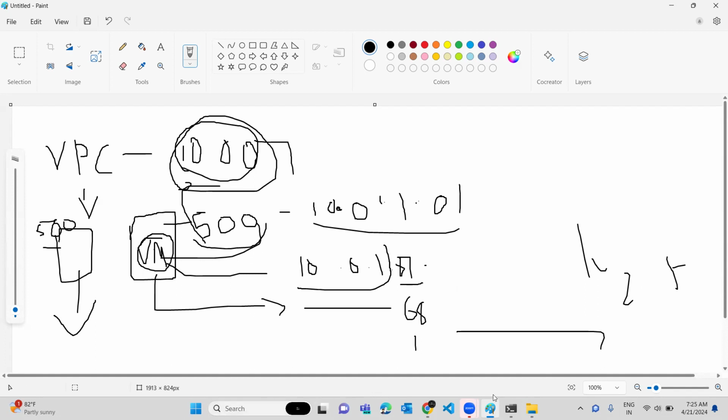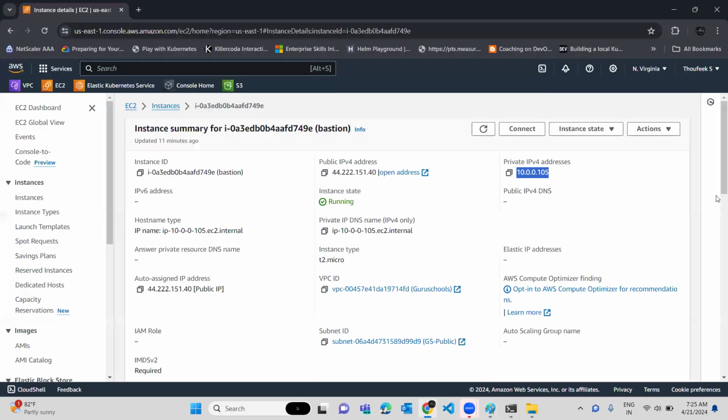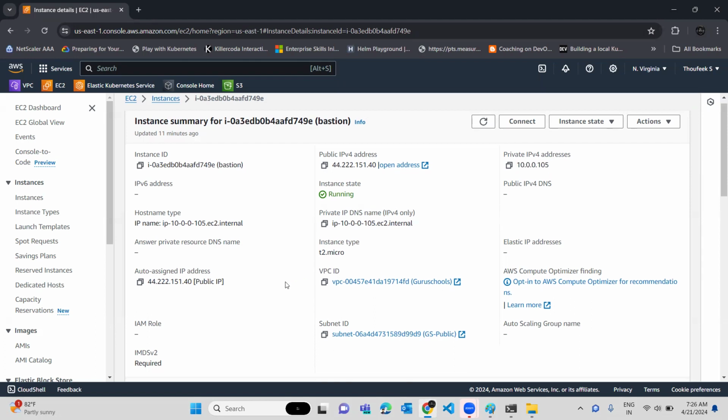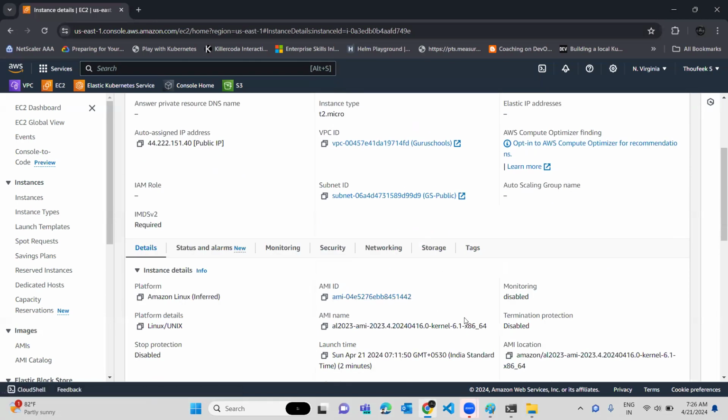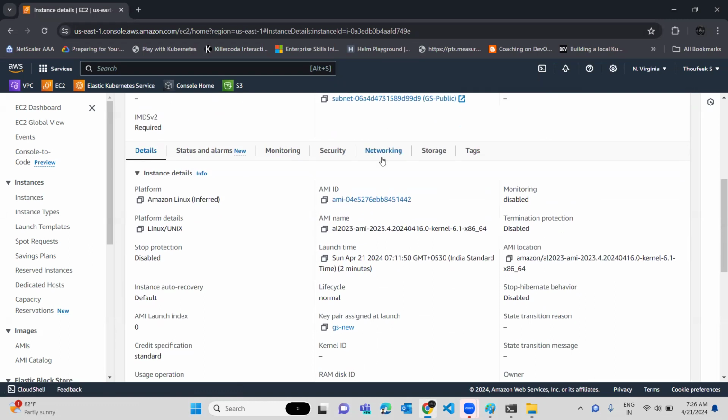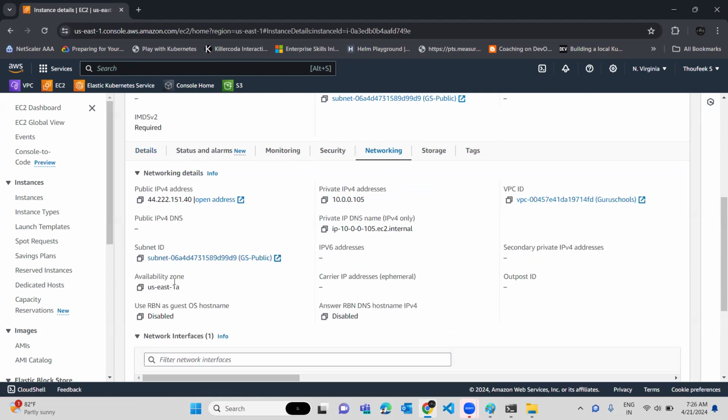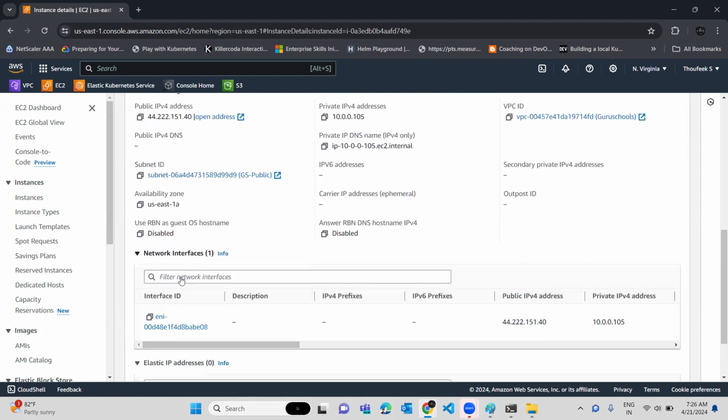For example, see, the subnet will assign some IP for our bastion machine, 10.0.0.105. What is the subnet IP?